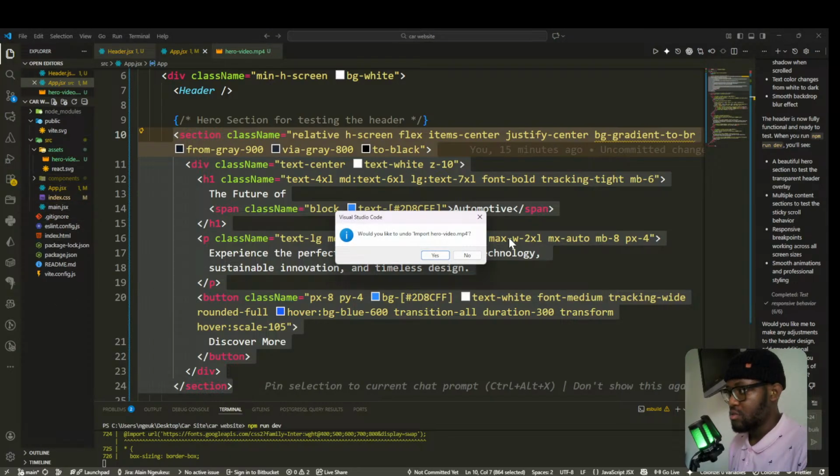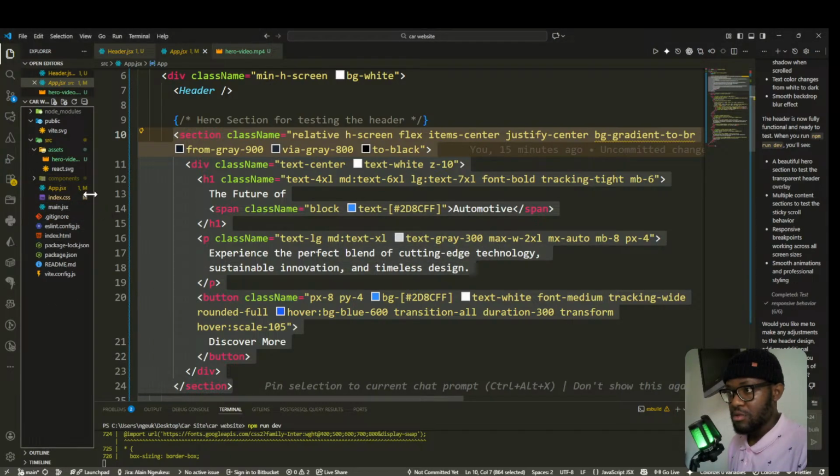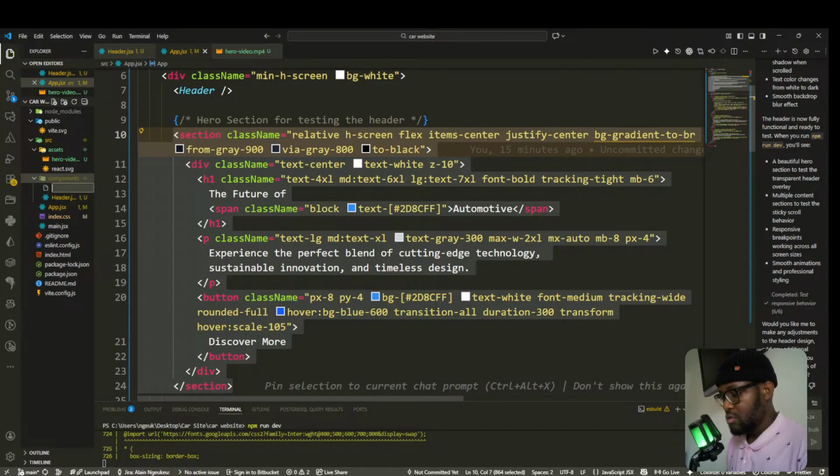Second. So now let me create the hero component. The thing is that I want them. I'm still thinking.